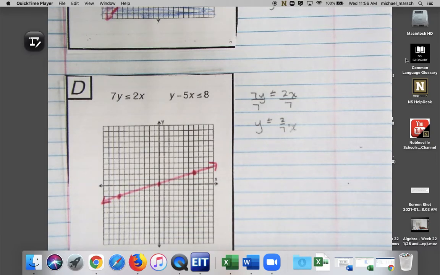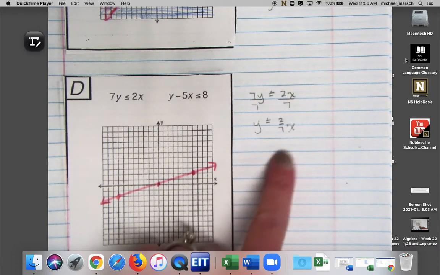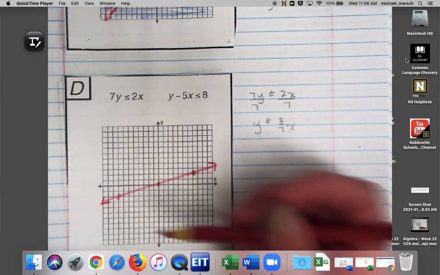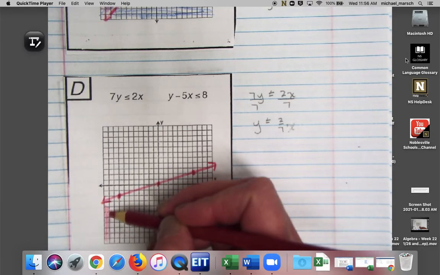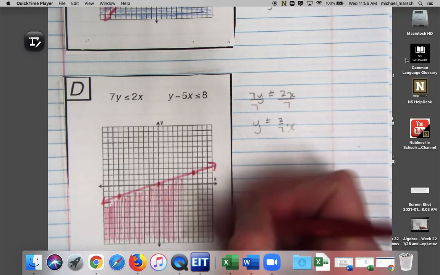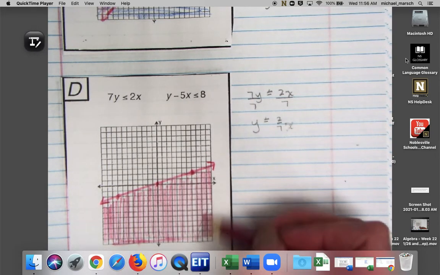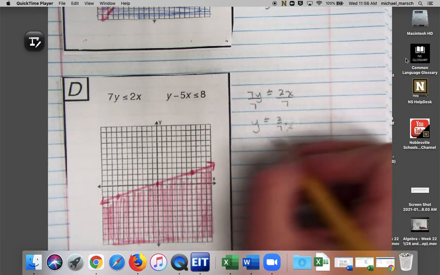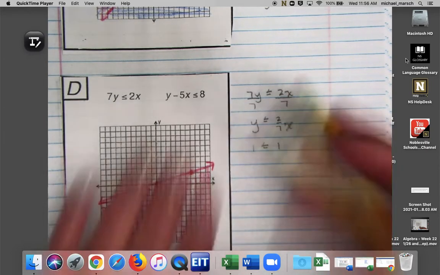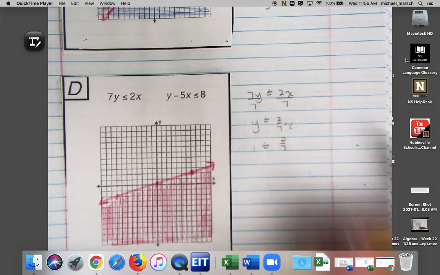I'm going to have to use 1, 1 again, right? Because 0 is part of the line. So is 1 less than or equal to 2/7? No. It is not. So I'm going to shade away from that. We're using 1 this time because 0 is on the line, so that doesn't really help us decide which way to shade. So if 1 is less than or equal to 2/7, which is not true, we shade away from 1, 1.